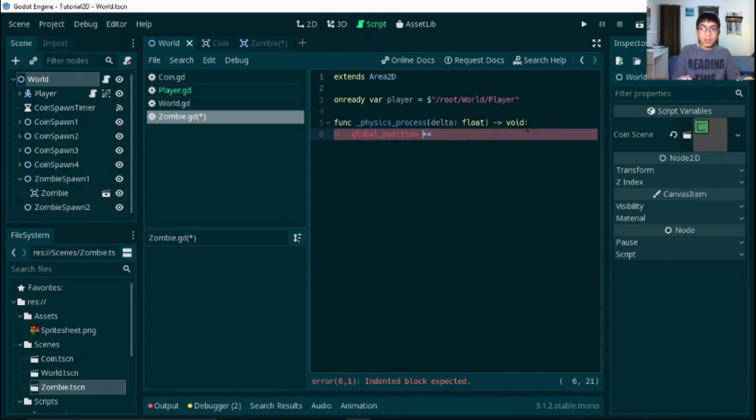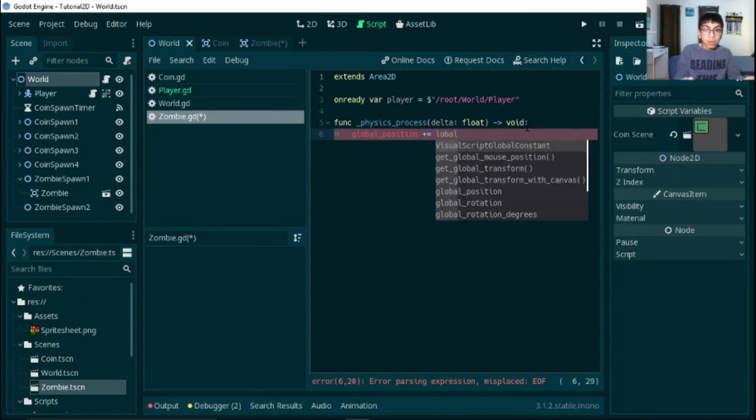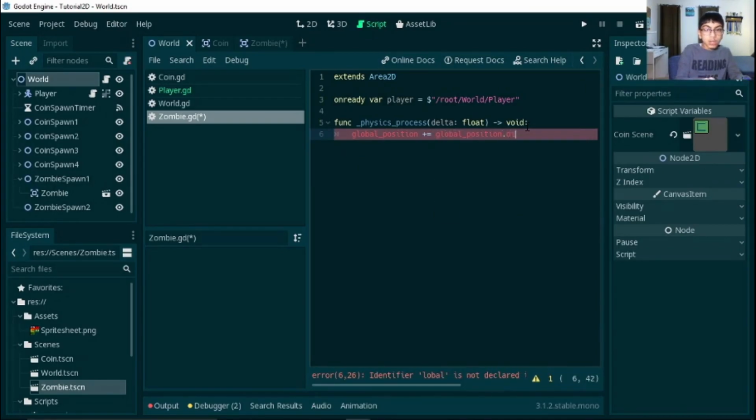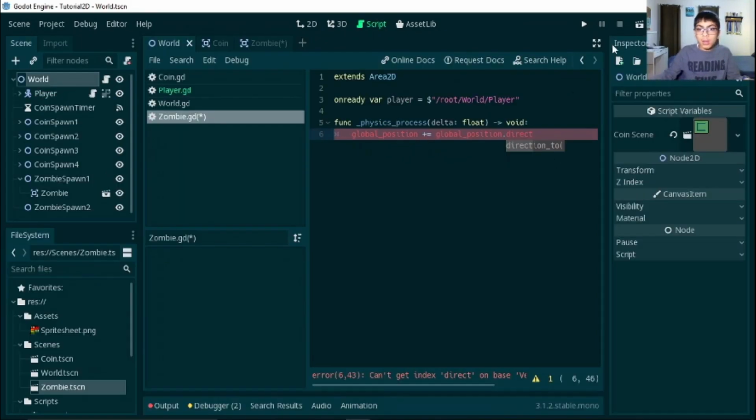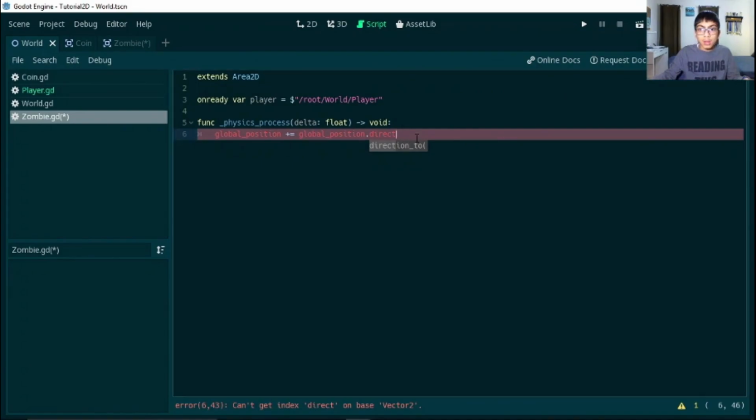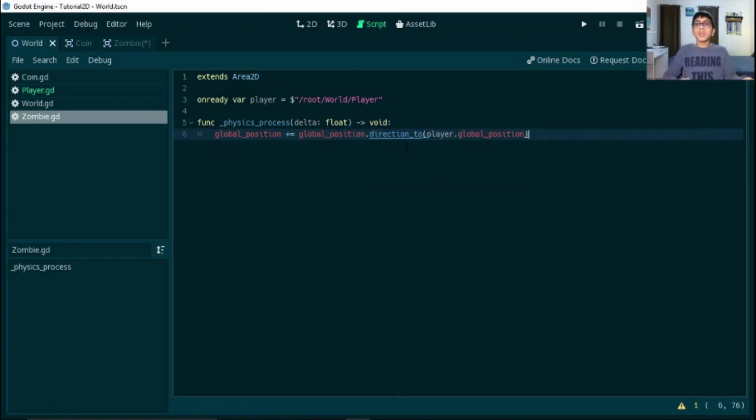So we're going to take the current global position and we're going to add global position dot direction_to, player dot global position. So we're going to be increasing the current global position by this.